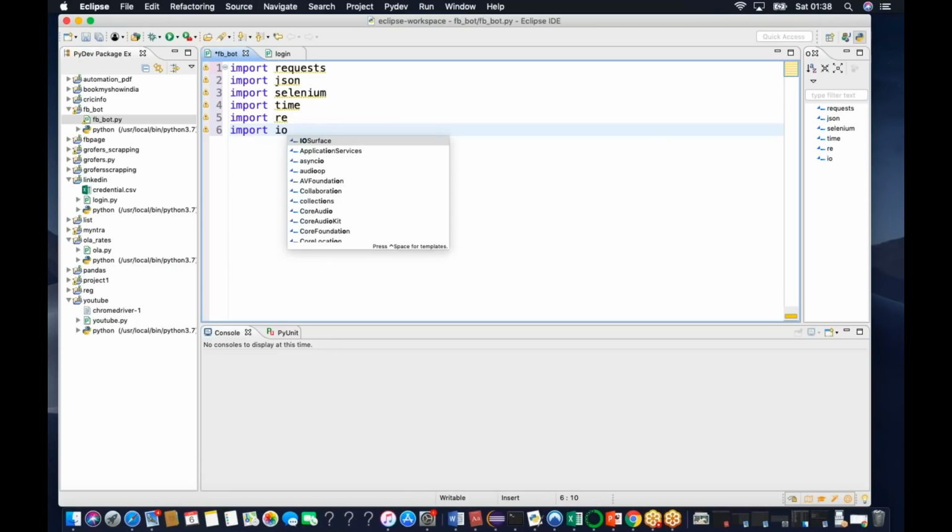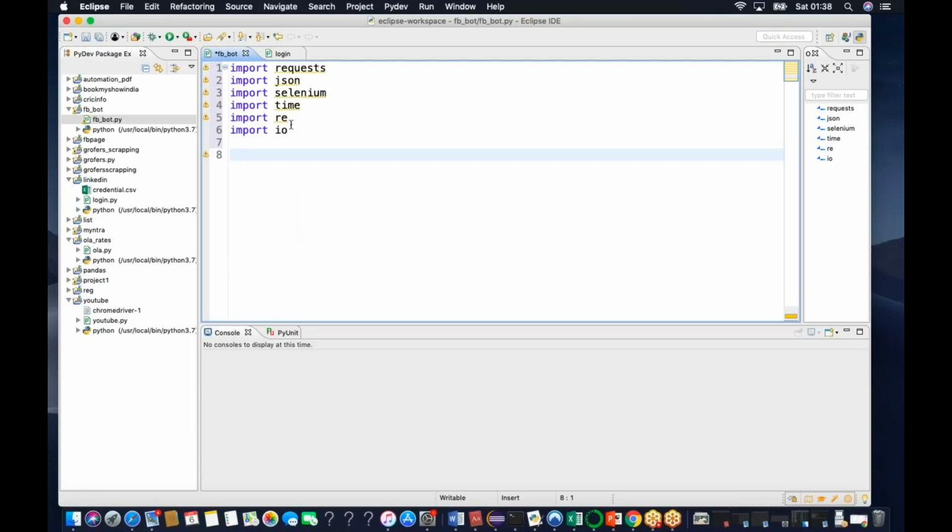Let me think about what we did last time. There are still some things missing. Probably most of the things are from Selenium. Thinking whether anything is pending or not.